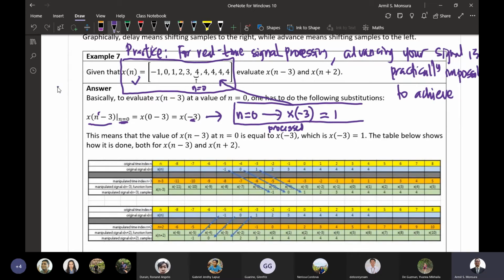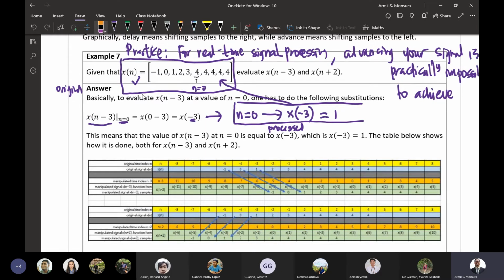Ito yung original. So sa una medyo nakakalito ito, no? Kasi once na hindi nyo ma-separate alin yung process, alin yung original na signal, kailangan ma-process nyo siya. Ma-separate nyo yung dalawa. Okay? So again, pagka tinutukoy natin yung process, ito kasi yung operation. This was the operation. Okay?